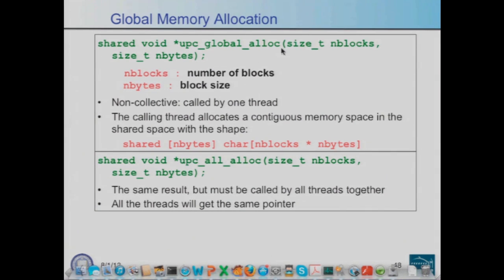This global alloc will allocate a big distributed array. It's fairly tricky to implement on some of these systems because you've got one thread allocating memory on other threads, and it can be done, but it's just a little bit trickier, and so there's comments about it in various implementations, and I don't recommend it because it tends to be slow.